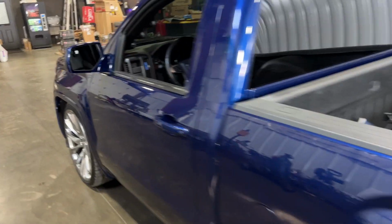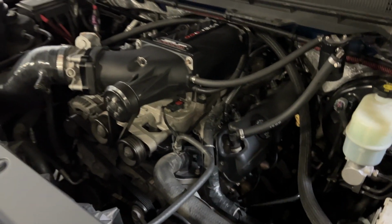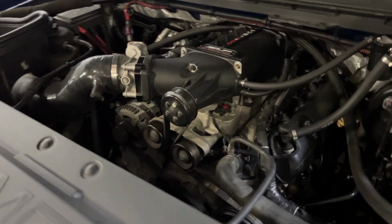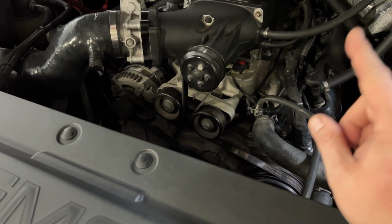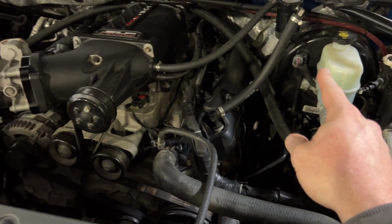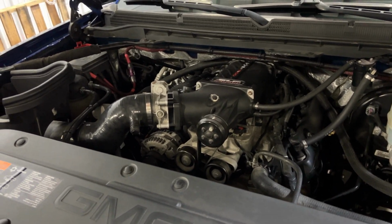All right guys, let's go ahead and pop the hood on this thing. All right, so we got a 5.3 BTR 220 cam. We have the SLP supercharger, CTS-V 3-bar MAP sensor, long tube headers, LT4 injectors, UPR catch can. So let's go ahead and get this thing up in the air and take a look at it.